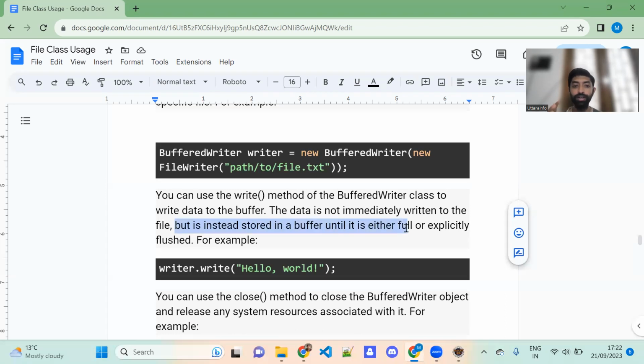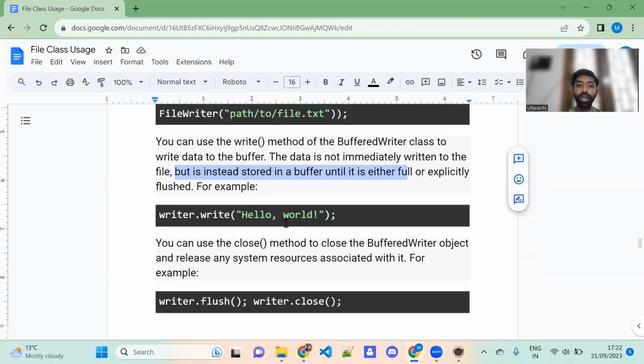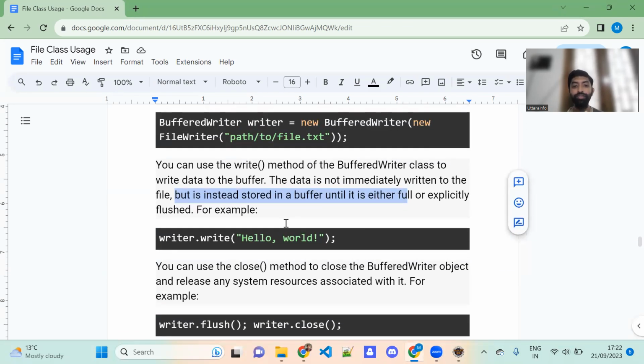You have a buffer, I do not know what size, most probably some 16 characters or so. I forgot. If you want to write it explicitly, however much it has been filled, you can use a method called flush, or it will write itself to the file whenever that buffer is filled.